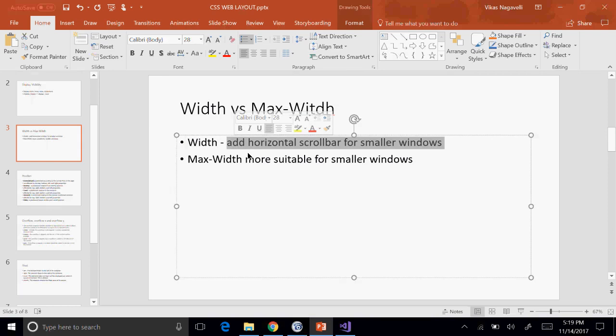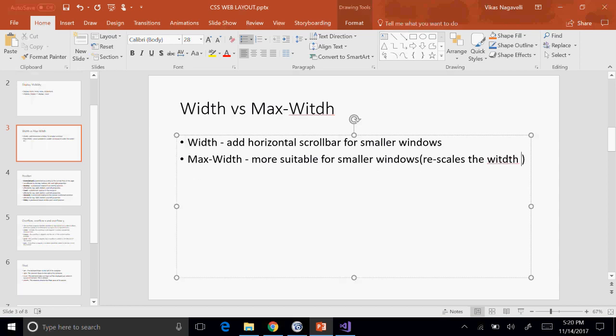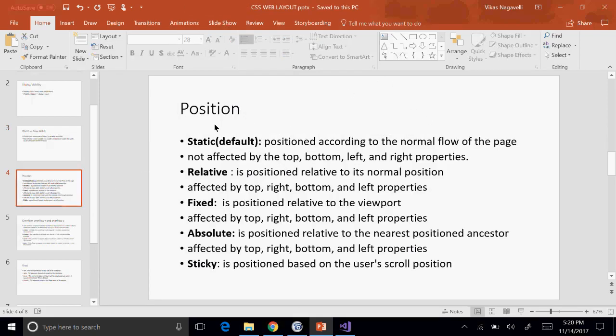Whereas max width is more suitable for smaller windows like mobile phones, because it rescales or resizes as per the viewport. So that is about width and max width.